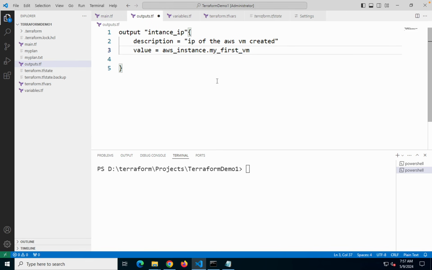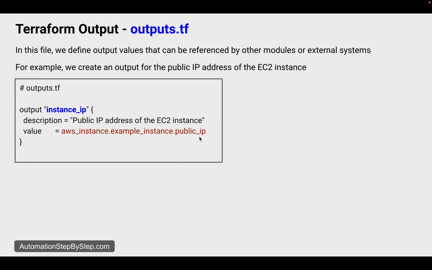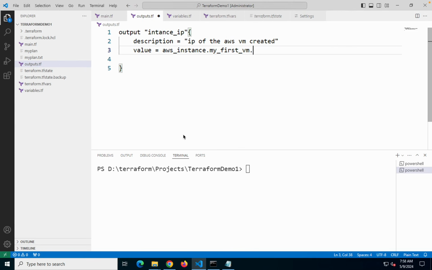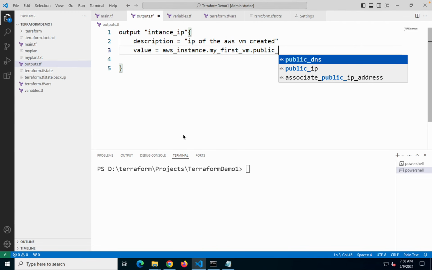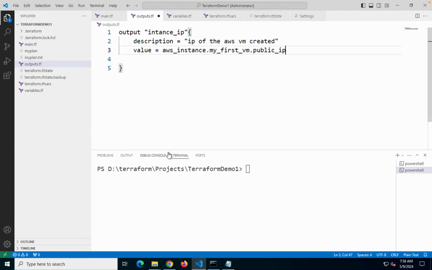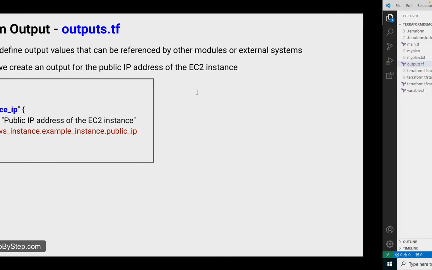Okay, then dot, then we will give the actual field that we want to extract. So this is the public IP in this case, so I can say public IP. Okay, and we can have more than one output values as well.